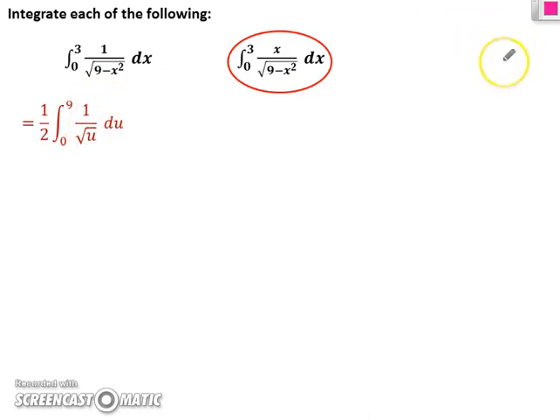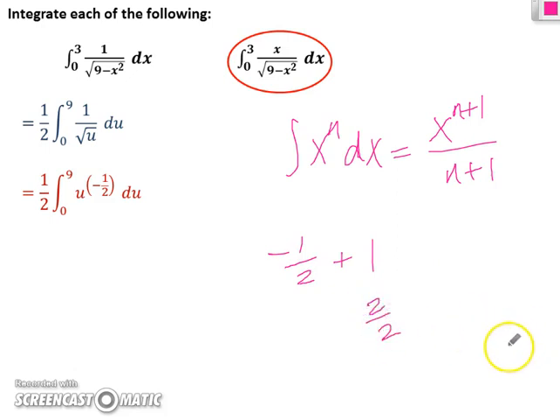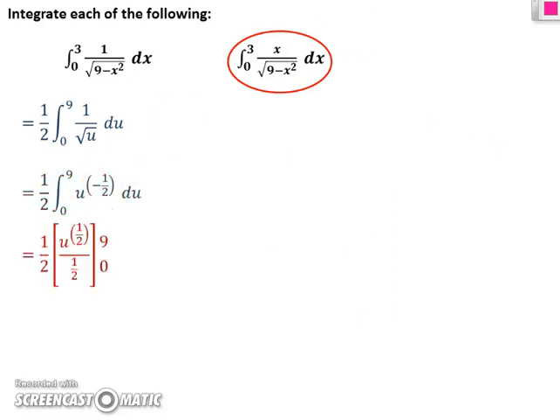Even though it's a quotient, it's all good because we can bring that to the numerator. That's really a power. It's the square root of x, or the square root of u, whatever, is 1/2 power. Put it in the numerator, it's negative 1/2. So now you can use the power rule, which is where you have the exponent plus 1 and then divide by that number. So we're going to have a negative 1/2 plus 1. We're going to have to make that 2 halves. So this will become positive 1/2, and then we're going to have to divide by 1/2.